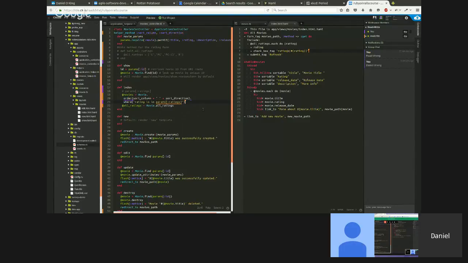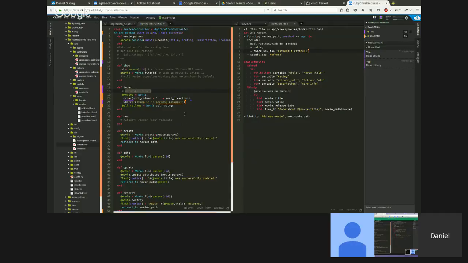Hold on. Now, when we check the box, we send that rating, like we check PG13. We should send that rating to where? I believe it's to params ratings. So this thing, params ratings, will only contain the ratings that were actually checked by the user. Yes.